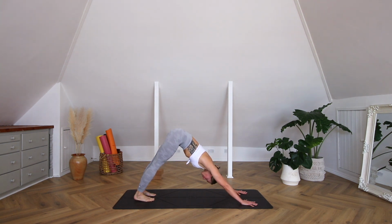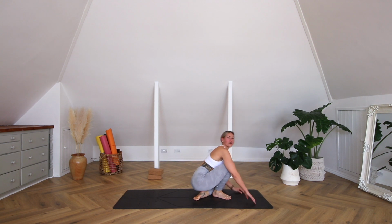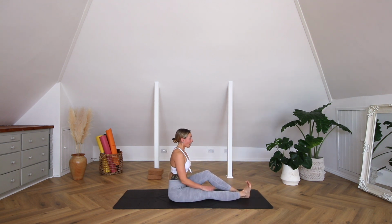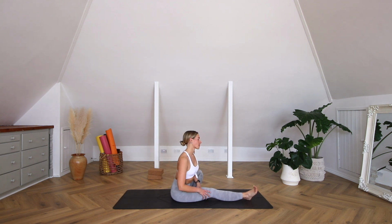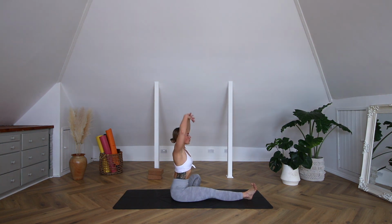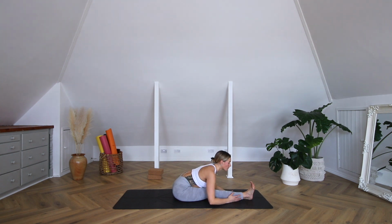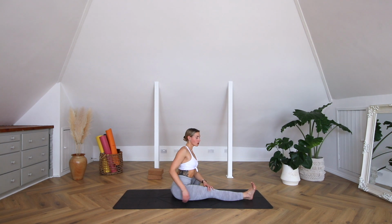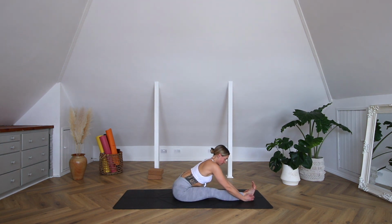Downward facing dog. And then you're going to either step or jump it or hop it through, coming down to seated. Keep the right leg out straight. Sole of the left foot comes to the inside of the right thigh, Janu Shirshasana. Inhale, lengthen all the way through the spine. And then taking a forward fold over that right leg. Now you can use a strap here. You could be up on a block, making sure you find what works for you.